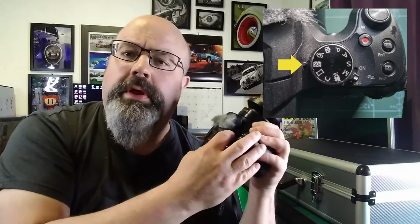Well, locked away where many serious photographers fear to tread is the scene mode. Now on most cameras, usually the scene modes are full of pretty naff settings. However, the FZ82 has some pretty decent options to choose from, and the one we're going to use is setting number 15, the artistic nightscape. So simply turn your mode dial around to scene, select number 15, artistic nightscape, and you're good to go. And honestly, you can seriously trust this camera to do a fantastic job.